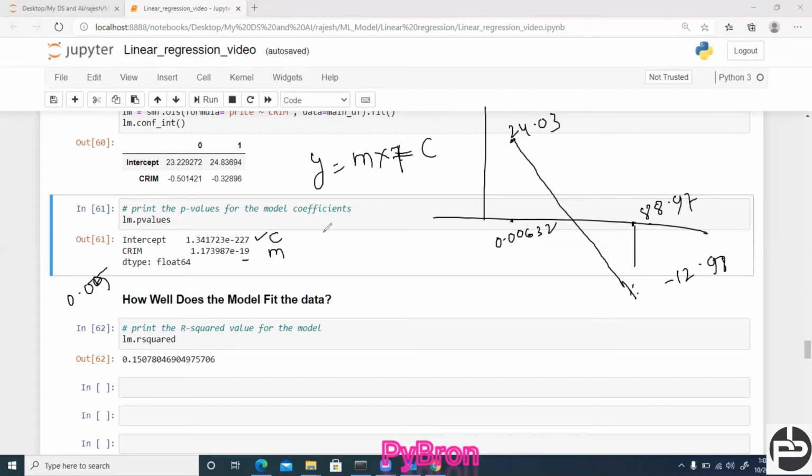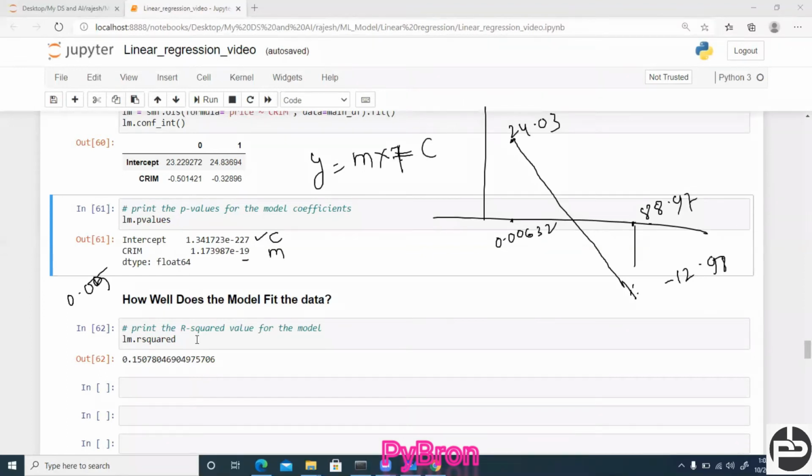Okay, in order to do the hypothesis testing and set the p-value, we need two things. One, we have to set the null hypothesis, and another, we have to set the alternate hypothesis, guys. So what do you mean by the null hypothesis and alternative hypothesis? Okay, we'll come to that point. Before coming to that point, I would like to show you one more thing here.